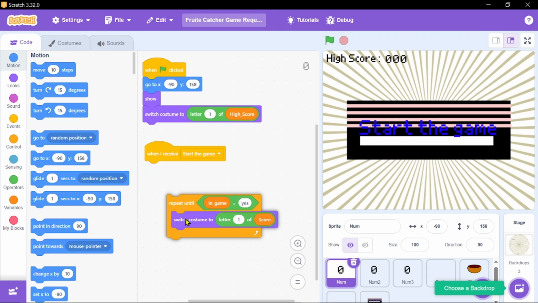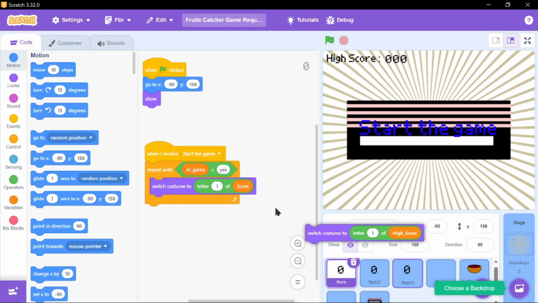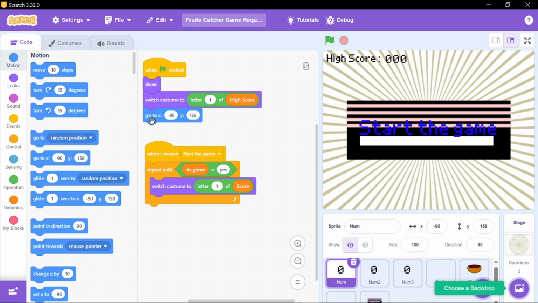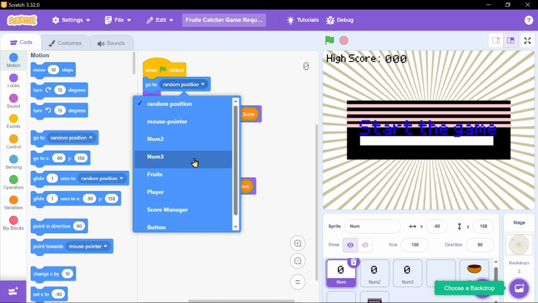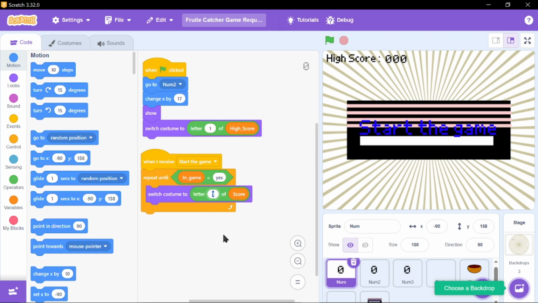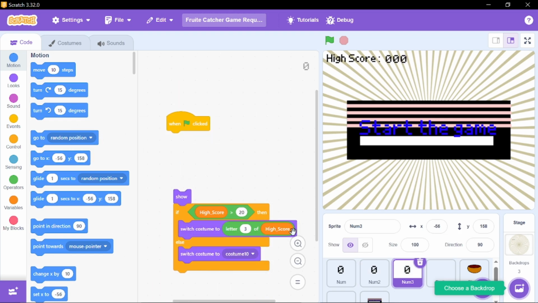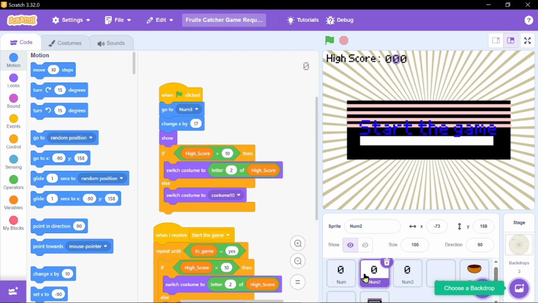Okay, so we are supposed to add this over, or actually we could make it go to random position over here, num2, and then we're supposed to change x by 17 pixels, and letter 1, and this is going to be for num1 to num3. I'm gonna come over here, remove this, and what was the position that I put here?